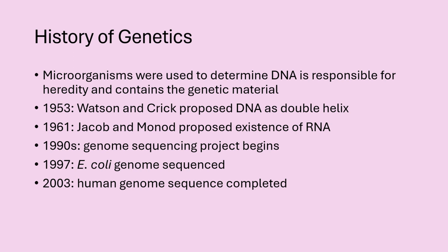Did she get the Nobel Prize? No, she did not, because until just a few years ago, the Nobel Prize was not awarded to anyone who had already passed away. The idea was that it was to recognize you for outstanding, groundbreaking work in a field, and that you were continuing to work in that field. Unfortunately, by the time Watson and Crick were awarded the Nobel Prize, Rosalind Franklin had already passed away. At that time, it was never given to someone who had already passed. So that's why she didn't get it.